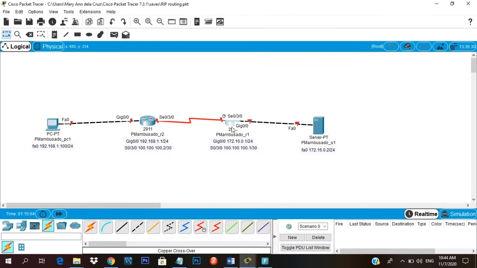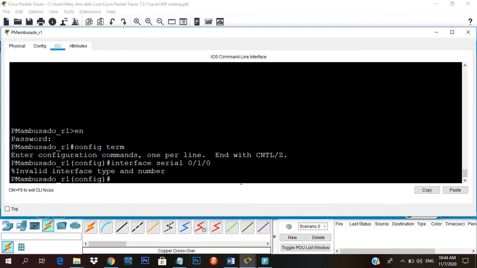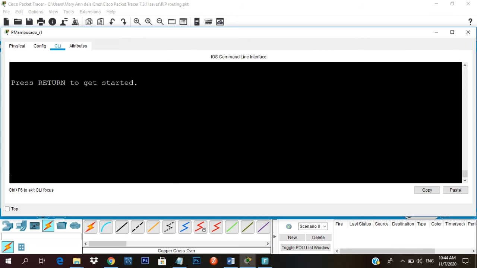So let's proceed to the configuration of the two routers. We have to connect the two routers. We will use the CLI. Okay, so I have to proceed from the start so that we could follow the process.